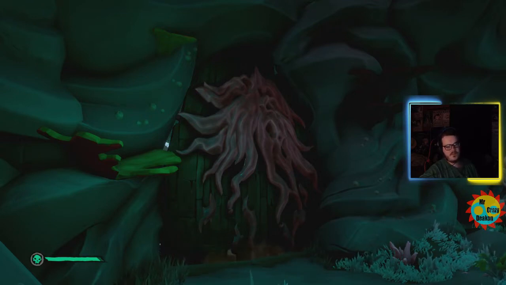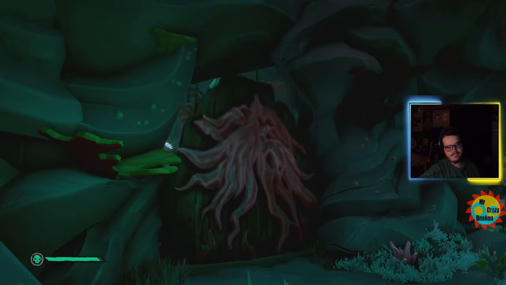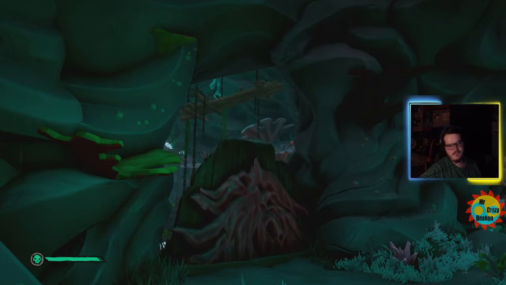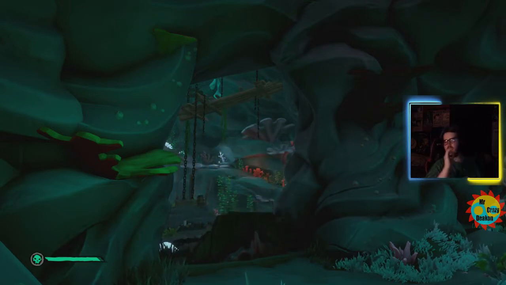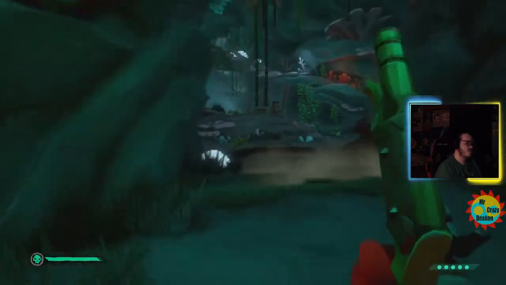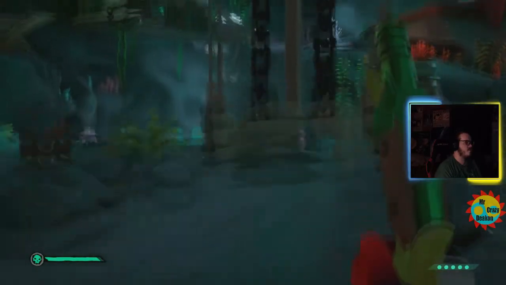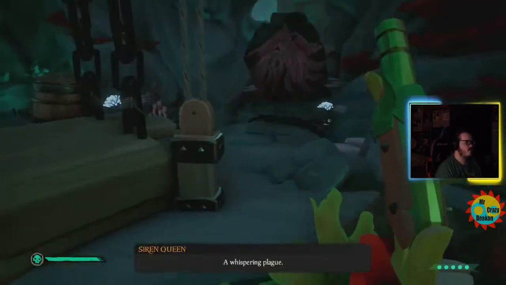You have to pull the door down by holding it up. Okay. So this next room here is a little confusing. The first time you're doing it, it took me a few attempts.